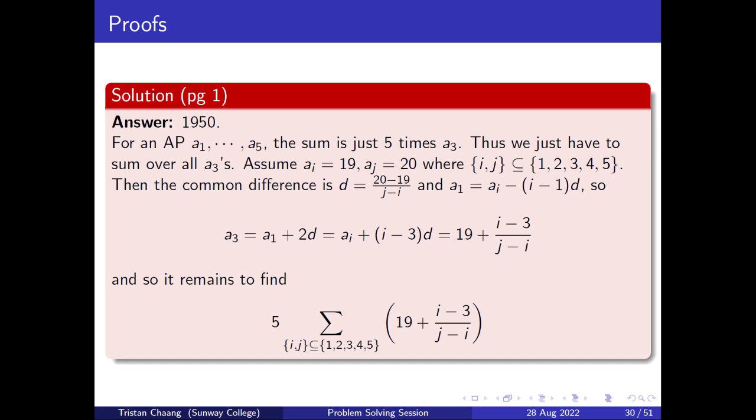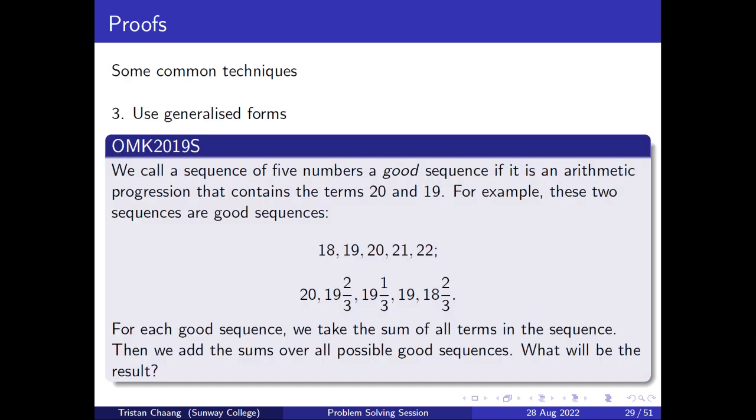Now that I've written the entire case in terms of i and j, I just work in i and j. So assuming the ith term is 19, the jth term is 20. It's the same thing as saying, let's say the first term is 19, the second term is 20. So what are the other terms? Another thing, for an AP, if you want to add those 5 numbers together, is there a quicker way instead of literally adding 5 numbers? For example, the first one. How did I know it's 100 so quickly?